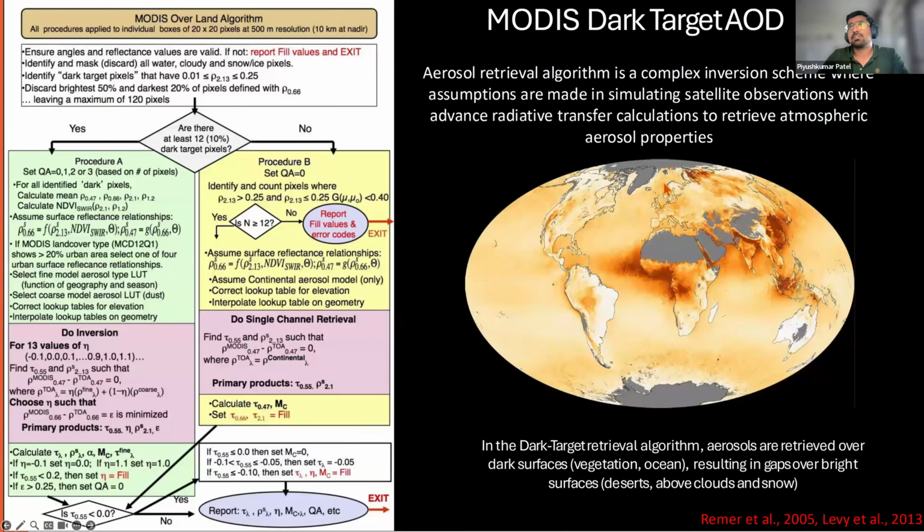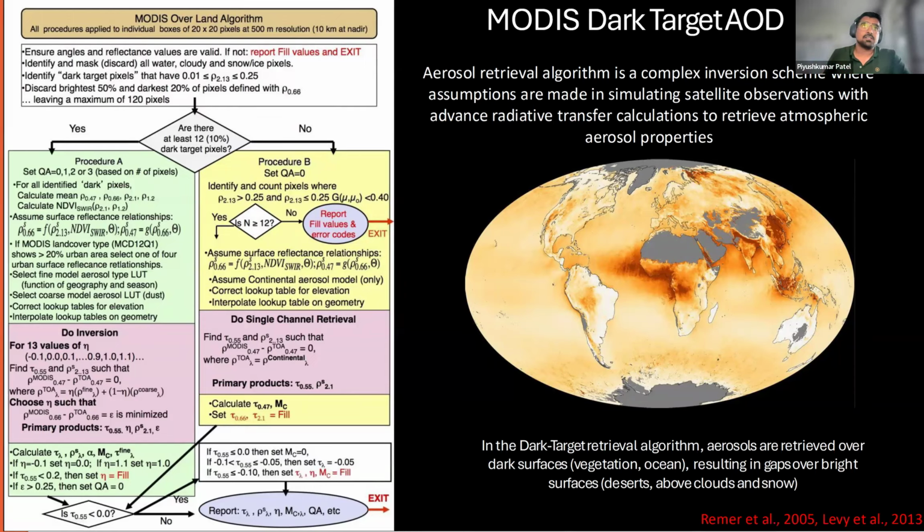But if you see these gray portions, there is particularly no data where we don't have AOD data from the dark target algorithm. Now, what are those surfaces? In the polar regions, they are mostly ice. And these regions are deserts: Northern Africa, the Middle East, part of India, part of China, which is the Gobi Desert, and the gray area in the middle of Australia, which is again desert. So basically, the dark target algorithm won't work on bright surfaces, because ice and desert are both bright surfaces.